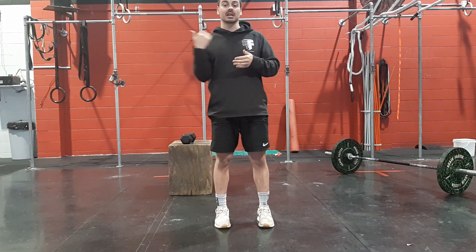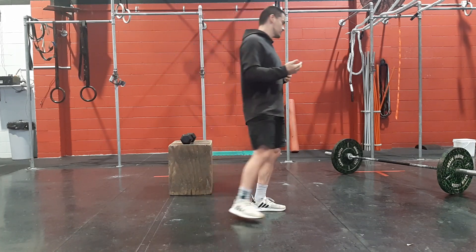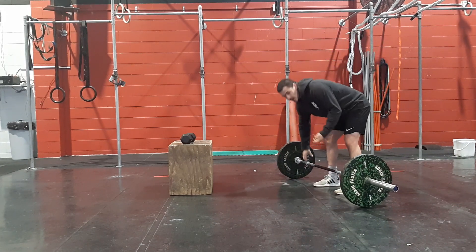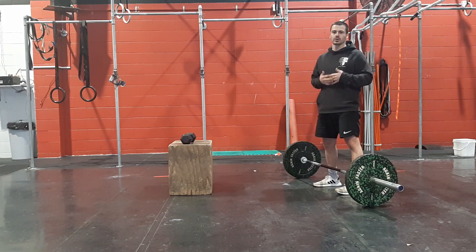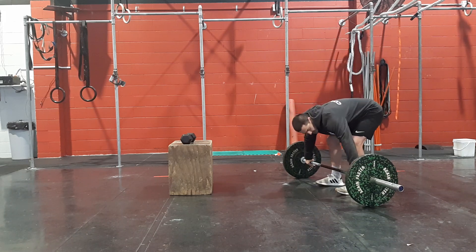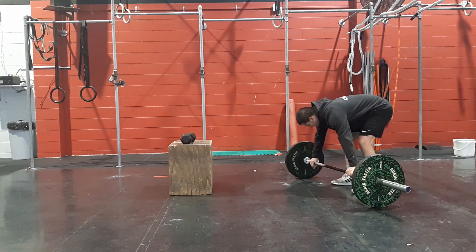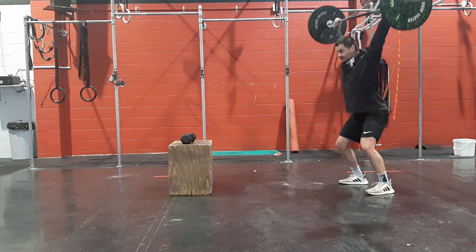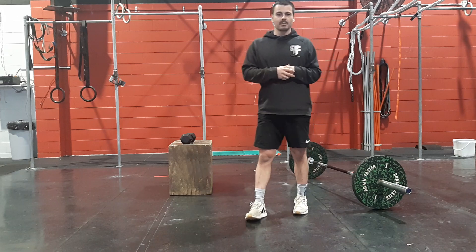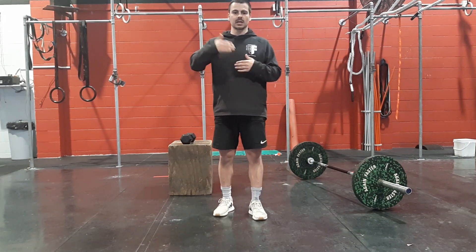If we're going a little bit heavier, we're going to get heavier as we go through — we've got 5, 4, 3, 2, 1 drop and reset snatches. The idea behind this is to make sure that we're set at every rep, in a good position at every rep. It's not just a bent, half, tap, floor sort of position. So I'm setting myself up, then from here — through, down, reset, squeeze tight, drop, reset. We're still getting that barbell cycling stimulus, but making sure we're holding good form throughout. That's going to be the same for the loading, getting heavier as we go through.